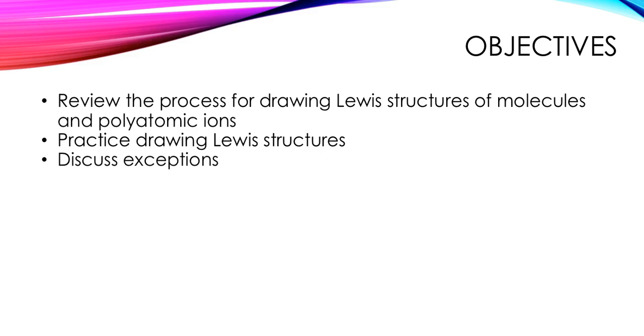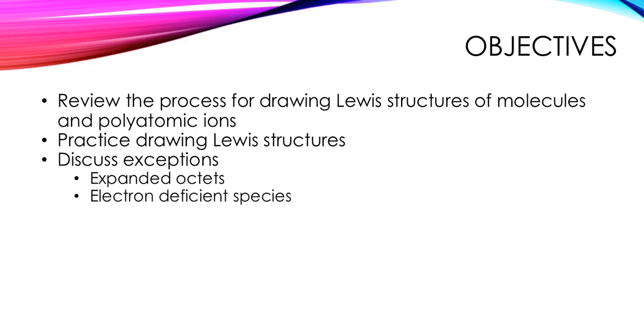And we're going to focus mostly on structures that obey the octet rule, but there are exceptions to that, and we'll talk about what we mean by the octet rule. But the exceptions include things like expanded octets. What do we do if we have more than 8 electrons around a central atom? What do we do if we have an electron-deficient species with less than 8 electrons around our central atom? What do we do when there are odd numbers of electrons? This is a rare situation, but it can happen, and I want you to have heard about it.